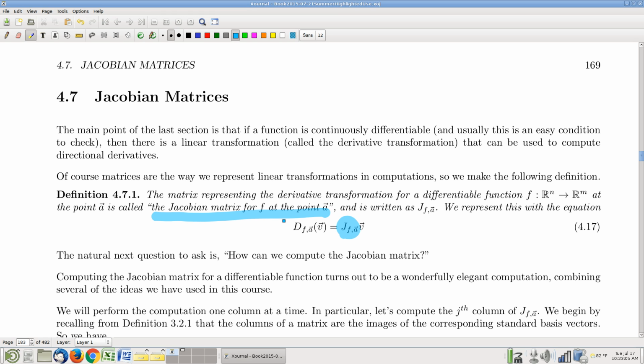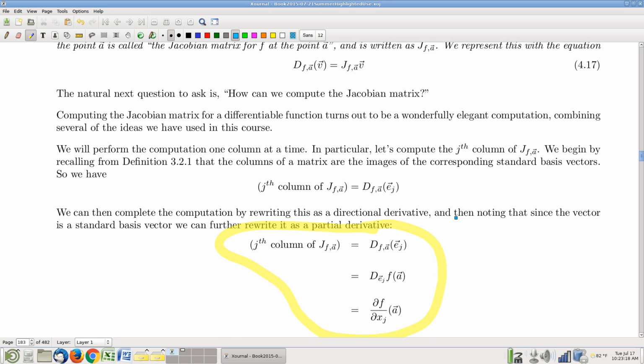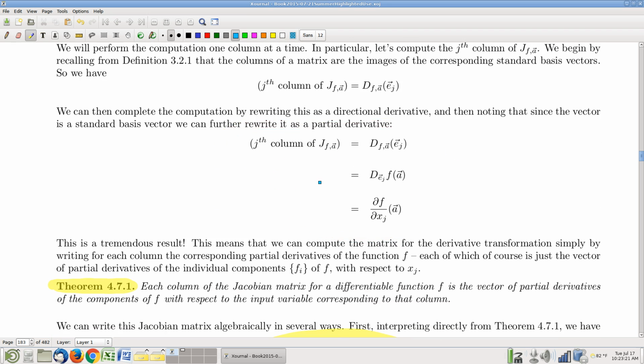So how do we compute the Jacobian Matrix? The question becomes. All right, this is one of my other favorite calculations in the book. It's super cool how everything kind of comes together. So many ideas in such a simple result. If I want to compute this Jacobian matrix, I'm going to do so one column at a time. Don't forget, one of the big ideas from Chapter 3: columns are images of standard basis vectors. You might say the definition of a matrix is that we compute its columns as being the images of the standard basis vectors.